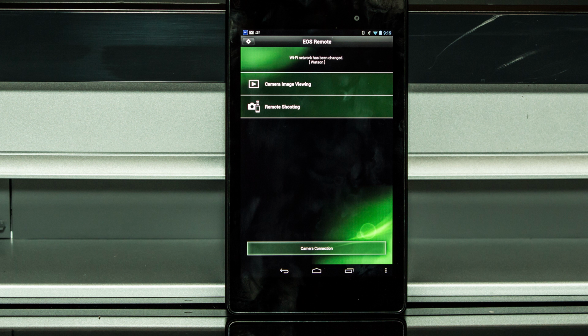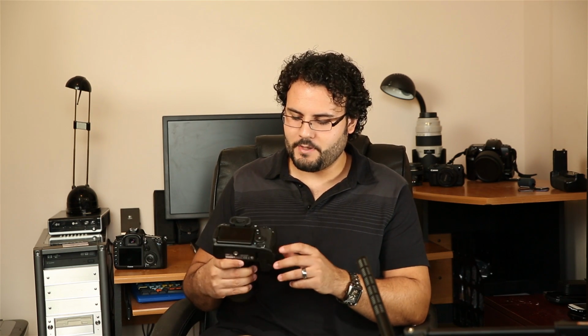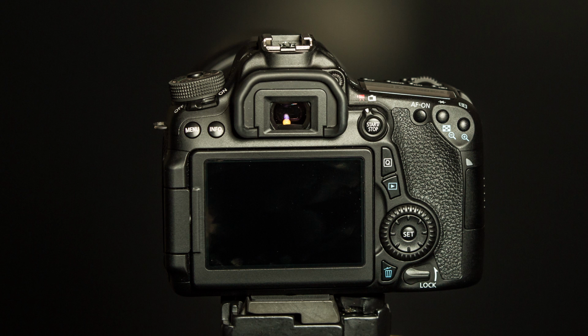However, it does have Wi-Fi built in, so we'll take a look at the details on the Wi-Fi in a minute. Moving around to the back of the camera, two things were a little bit notable to me. One is that this jog wheel right here has gotten a lot smaller, and I really wish it was a little bit bigger. I understand Canon trying to shrink the sizes and still get that nice screen in there, but overall it is a little bit harder to press.